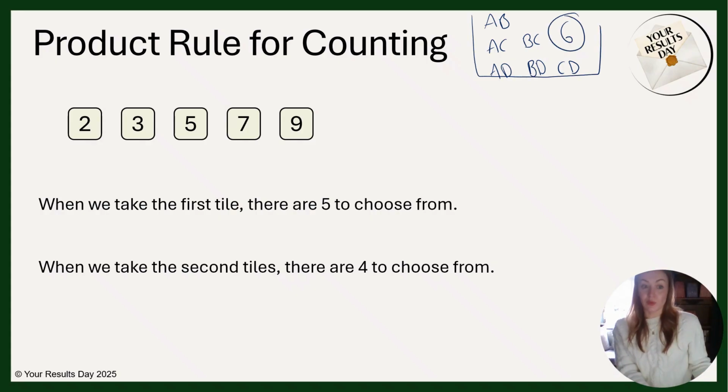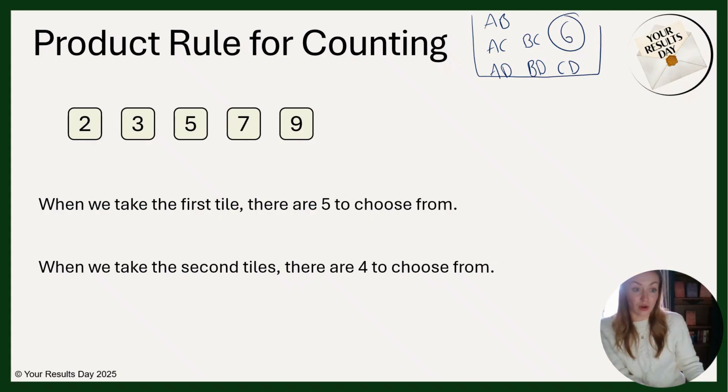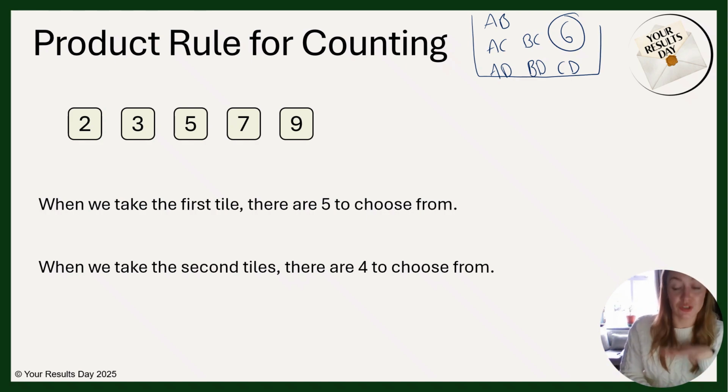And as we saw with the example that we've now got on screen, there were 20 combinations. We just listed them all. But if the question doesn't ask you to list them, there is a much quicker way, and we call it the product rule for counting, to go from how many options there are to how many combinations there are. Let's break it down a bit.